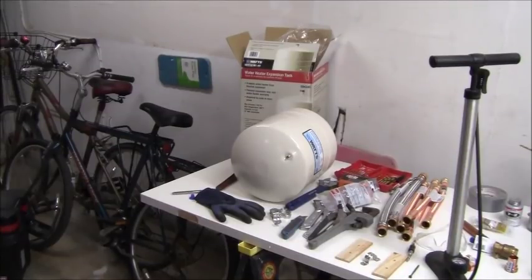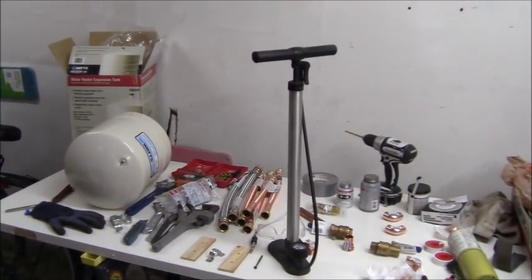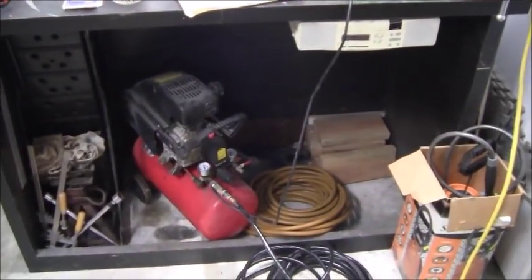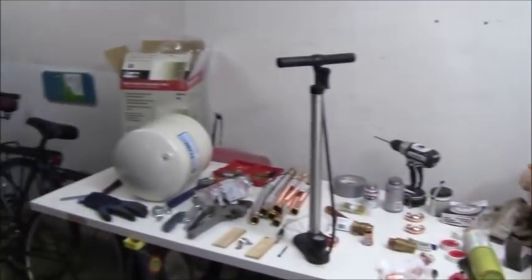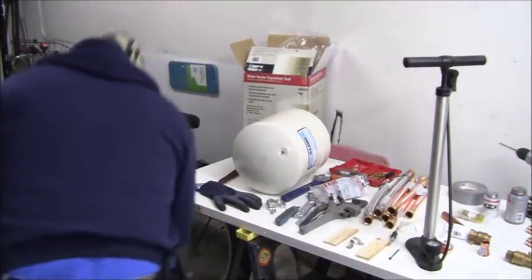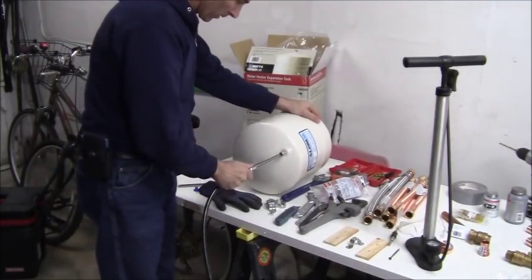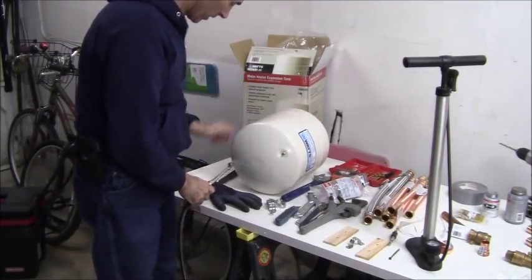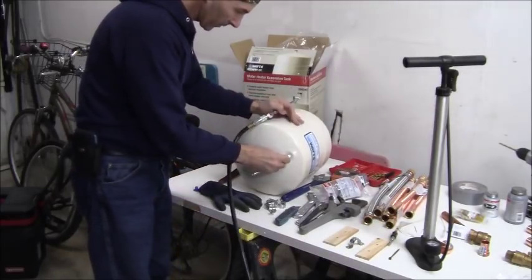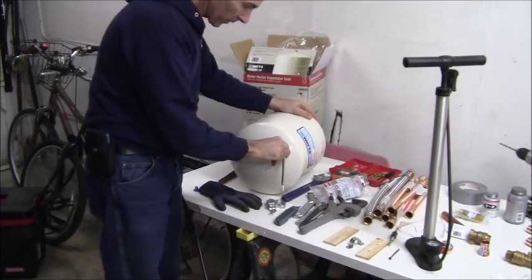Okay, now we know that the tank pressure is about 38 PSI. I want to bring it up to about 60 PSI. I could use a bicycle tire pump, but I have a nice fancy air compressor here, so I just juiced it up so I don't have to mess around with that. So now what I want to do is just take my air here and pump this thing up to about 60 PSI. And let's see what we got here.